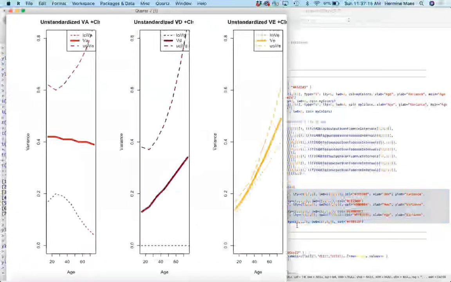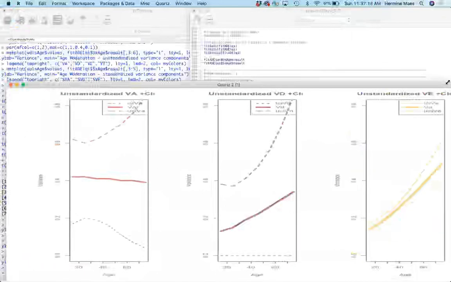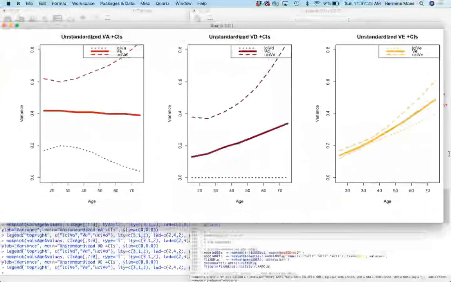right here. And again, I get a bit distorted picture, so let's try to make it look a little bit more like what I was expecting. So here we now have separated out the 3 variance components, because it gets a bit messy when we try to add in the lower and the upper confidence intervals, the LCI for the lower and the UCI for the upper confidence interval. And of course, the actual curves for the point estimates of these 3 variance components are the same as what we have shown in the previous slide with the unstandardized variance components.